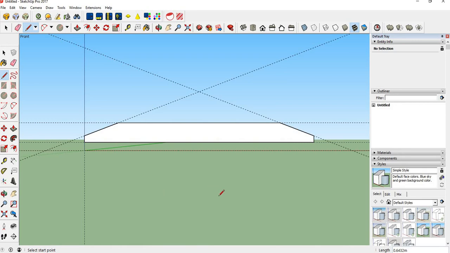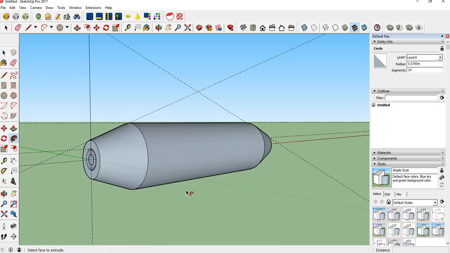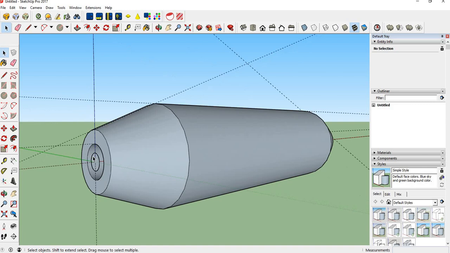Anyway, so now when we revolve this around, let's get our circle right here, follow it in the red. We'll just make a small circle, doesn't matter, because we just want that center point, and this is just going to follow around it. So click circle, use follow me, click on that shape, there we go.